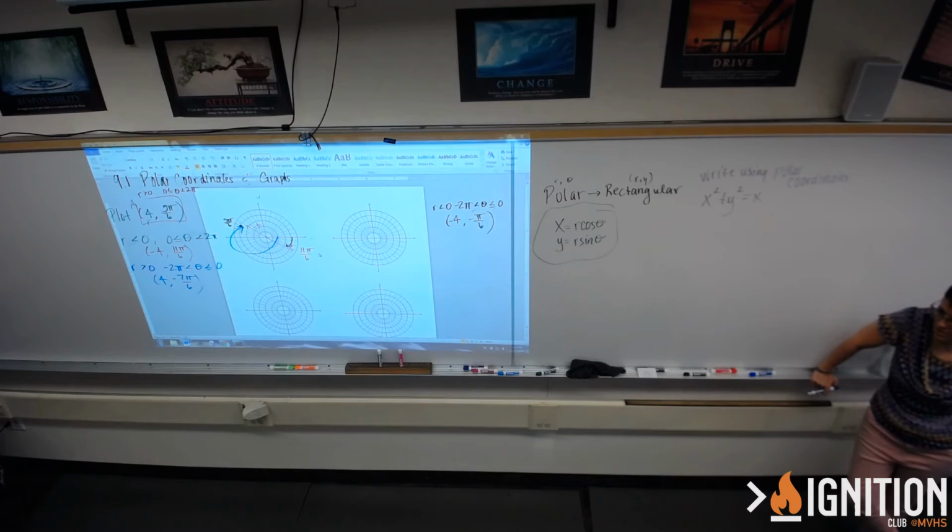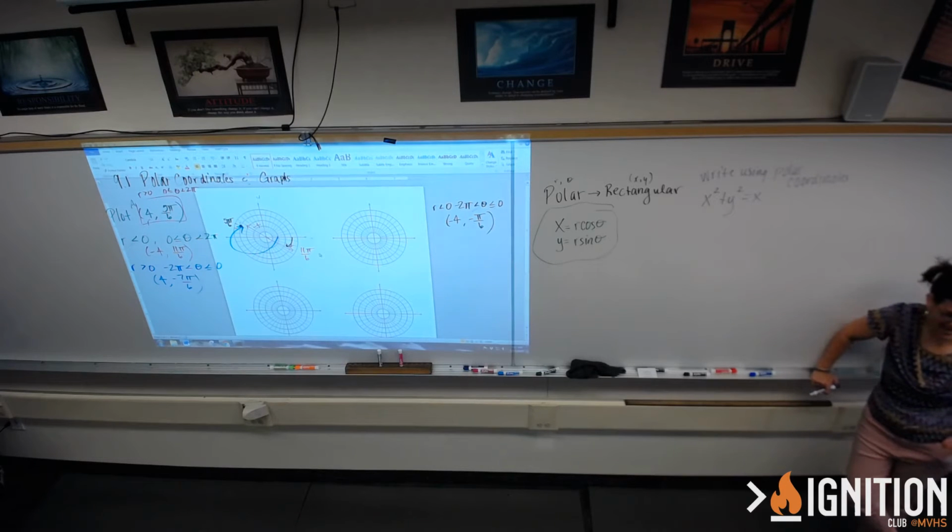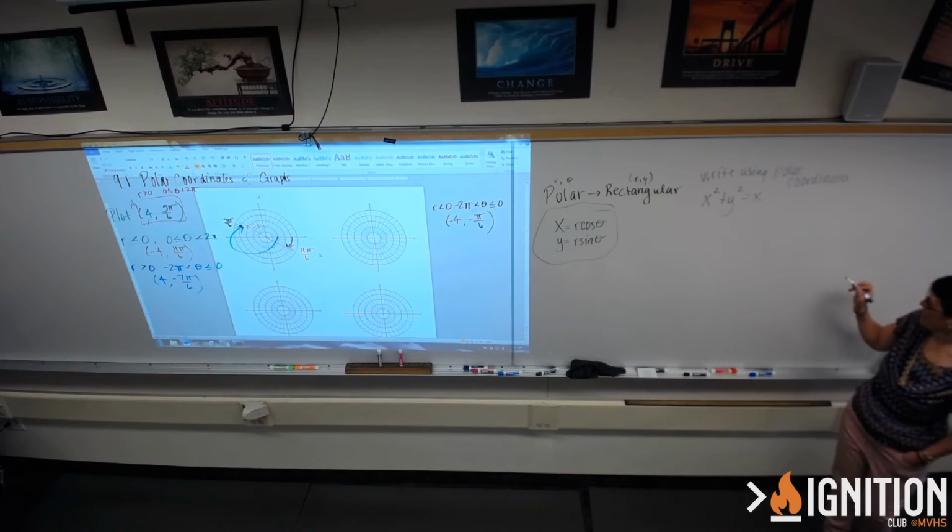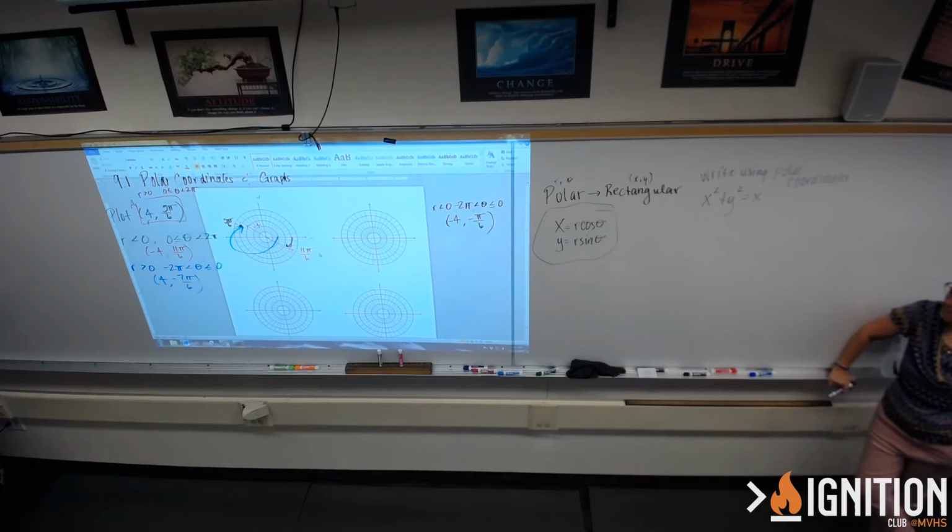Ryan, why does it say x squared plus y squared equals x? That's rectangular. By the way, what shape is this? No, I'm in rectangular. No cardioids, no limaçons. I don't know how to pronounce it. We'll get there. You've got an x squared and a y squared. What's it equal? A circle. Yeah, it's a circle. How do I figure out the center and the radius?